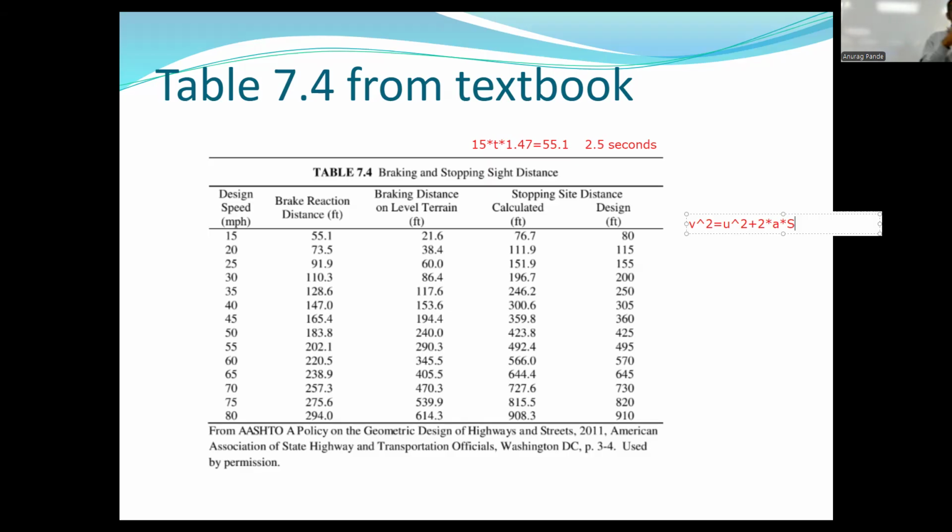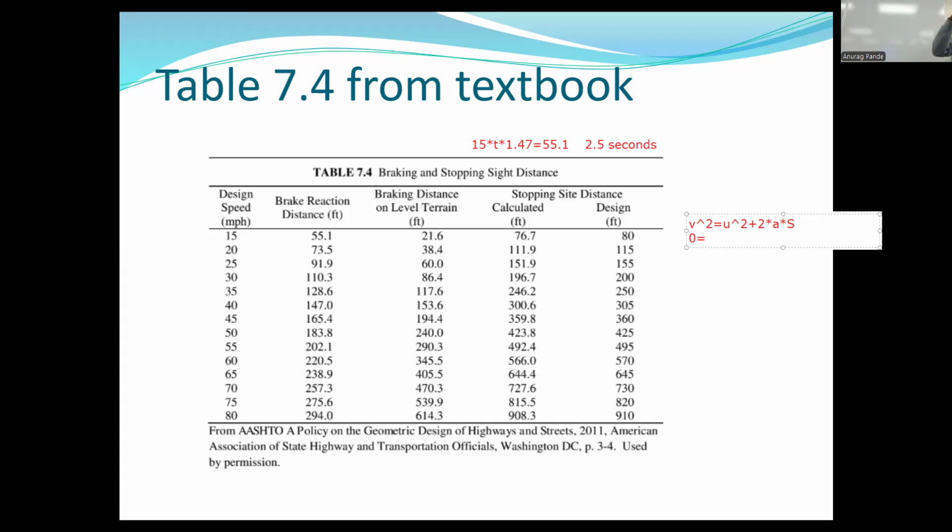Now, you have initial speed and you have the final speed, and they're calculating stopping sight distance, or the braking distance, right? So that it's all part of calculating the stopping sight distance. If I asked you how you figure out what acceleration rate they are using to generate this table, what would you do? You will have one of these speeds be 0, right? Because ultimately you're stopping. So which speed would you estimate to be 0? The final speed, right? So you'll have 0 on the left-hand side. What would you input as u squared?